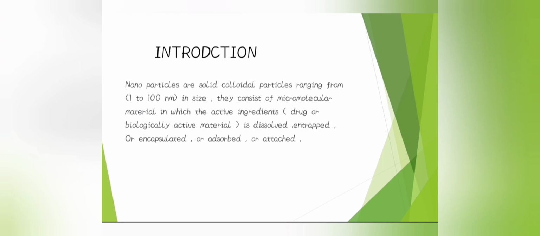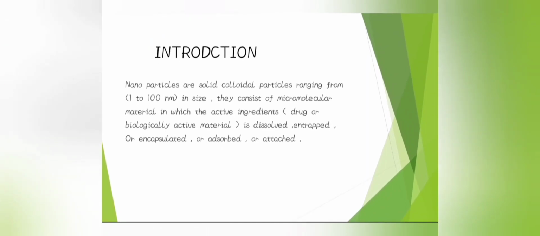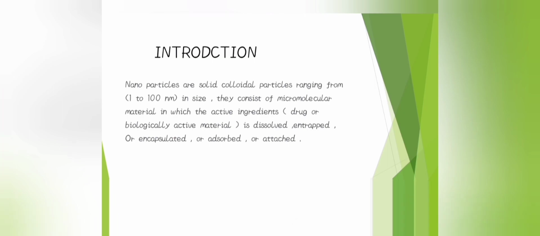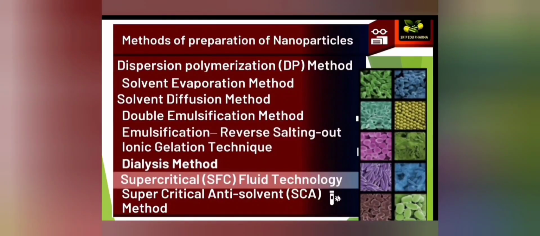Introduction of nanoparticles. Nanoparticles are solid colloidal particles ranging from 1 to 100 nanometers in size. They consist of macromolecular materials in which the active ingredient, drug or biologically active material, is dissolved. There are so many methods of preparation of nanoparticles, like the dispersion polymerization method, solvent evaporation method, solvent diffusion method, dialysis method, and so on. Now my friends will explain these methods.